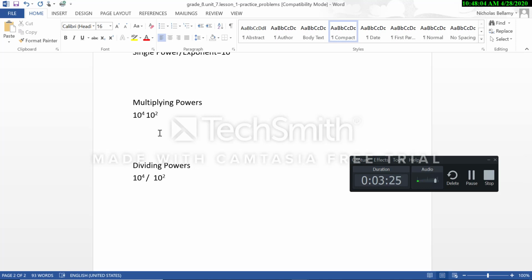because we know that exponents and powers is multiplying groups, right? So if I have the same base number, it means that I am constantly multiplying, right? And so right now, multiplying powers. This is my expression here. My expression is 10 to the fourth power times 10 to the second power. Okay? If I were to expand this, oh, sorry, before I do this, the rule here, I'm doing it just like the other one.